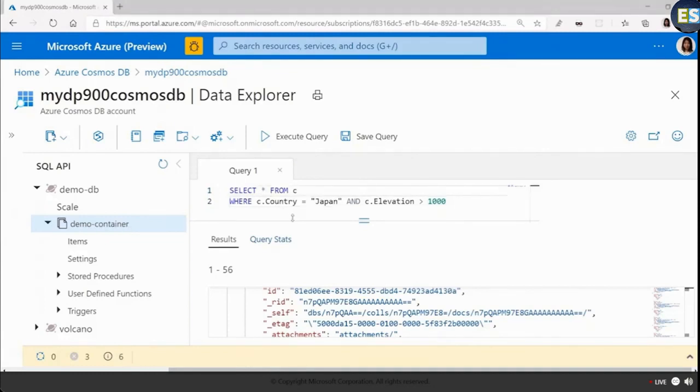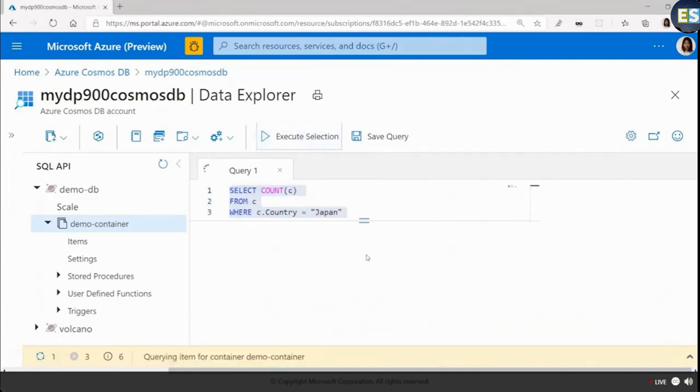We can change the star to count everything in the container from the container. And I'm going to leave the condition as country equals Japan and just remove the elevation. I'm going to then highlight this and execute the query. And we can see that 111 is returned.